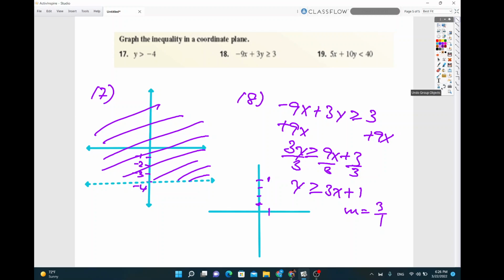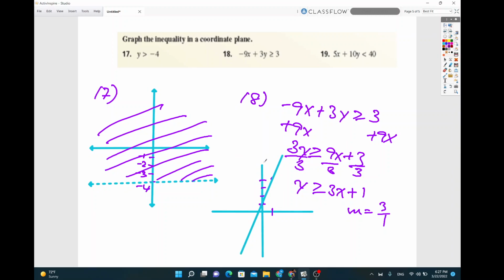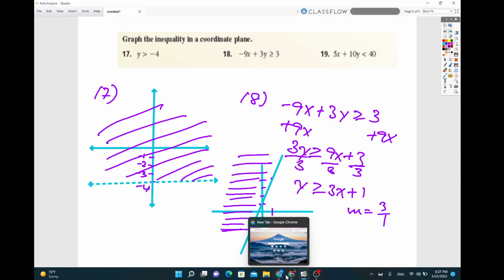So this one, there's an equal sign involved, so that means it's a solid straight line. Connect them. Now this one is saying y is greater than or equal to 3x plus 1. So if that's greater than, as I mentioned before, it's either above the line or on the right hand side of the line. So above. That means the area over here, right above the line, is the region where you'll get all the solutions for this inequality.